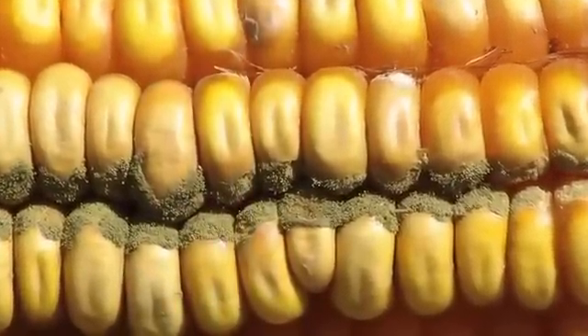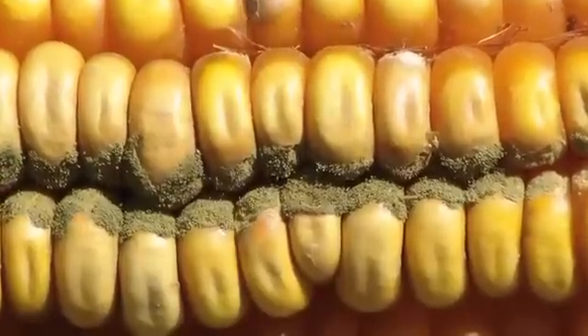They should be looking for an olive green mold, or they'll see the spores — they look dusty on the surface of those kernels that are usually damaged. Is it a sample you need to send in, or can you diagnose it on farm? Most people are probably not going to feel comfortable diagnosing it and will need to send in a sample for diagnosis and possibly even for mycotoxin analysis.